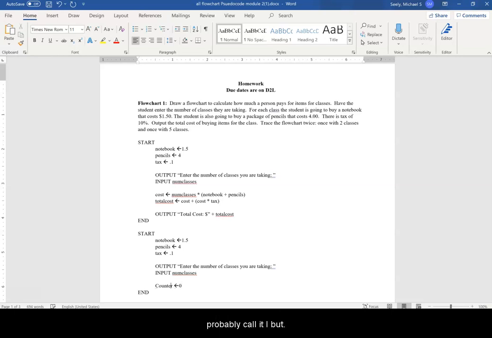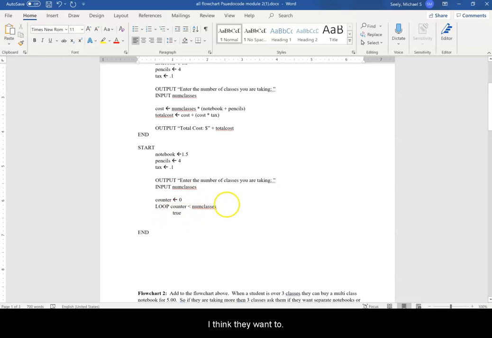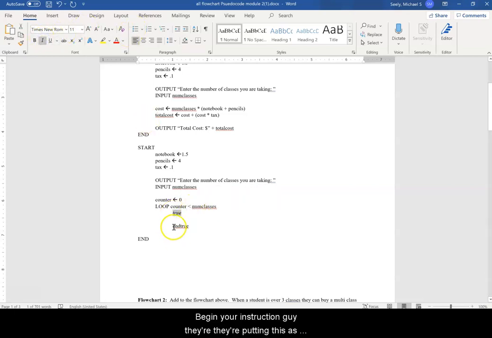I'd probably call it I, but you're all new to this, so then we'll have a loop, and as long as the counter is less than the num classes, if that's true, then we come in here and we're going to do something.